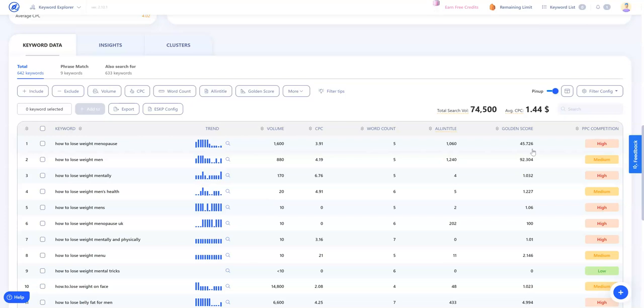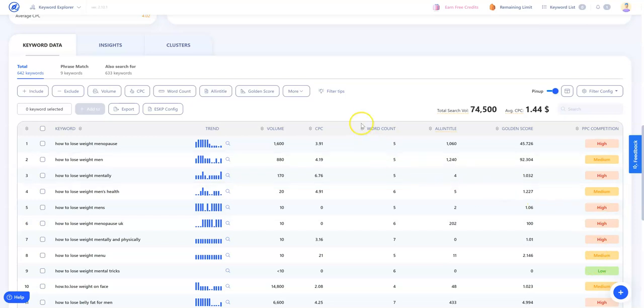It's 1.8 or 1.6 and below is what they recommend. And there is a way that I saw in one of the videos that you can actually change the way you're looking at these, but basically you already know all-in title: the lower the all-in title, the better, and then the golden score is just going to give you a golden ratio score. You can really ignore the pay-per-click competition.